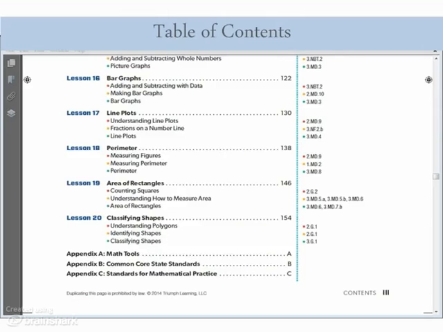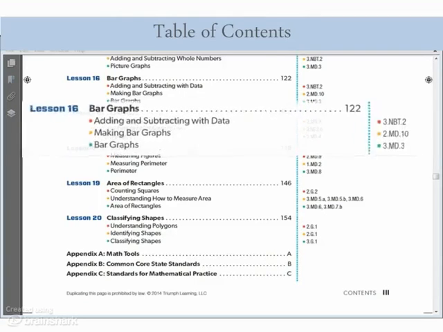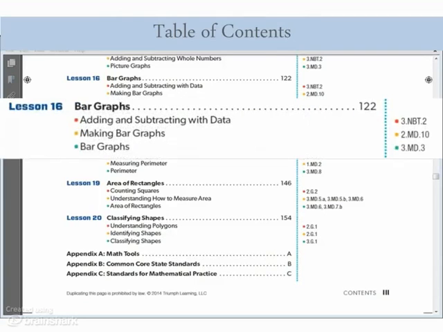Notice that in the table of contents, each lesson has 3 sections in it. The lesson sections are color-coded like a stoplight, and each section has a different purpose. The red is for plug in and the yellow for power up.